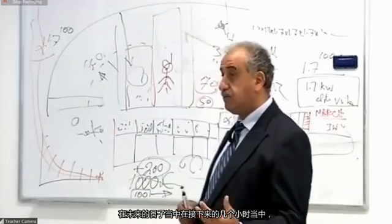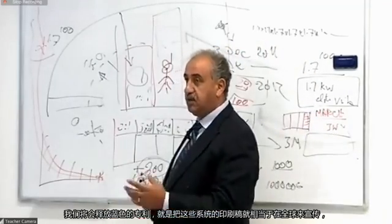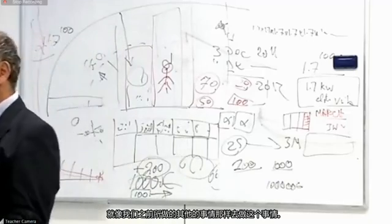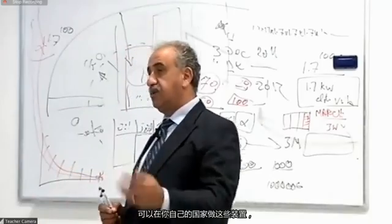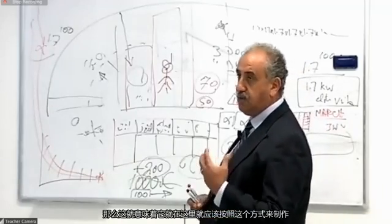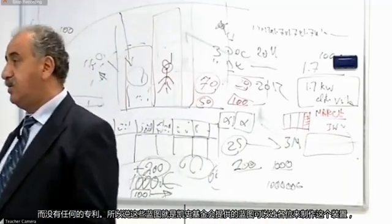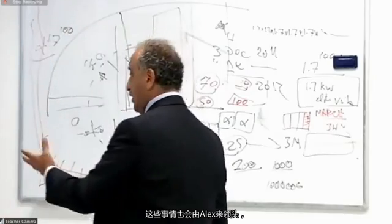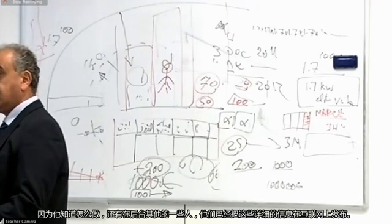In the coming days, in the coming hours, we will release the blueprint of all the systems worldwide, the way we did with everything else we've done, which means you don't need Italy to build it, you build it in your nation. And it's a blueprint. It means it's there exactly how it should be. We've done it with the patents, the blueprints. The Cash Foundation supporters will make it. It will be headed by Alex, because he knows what to do.